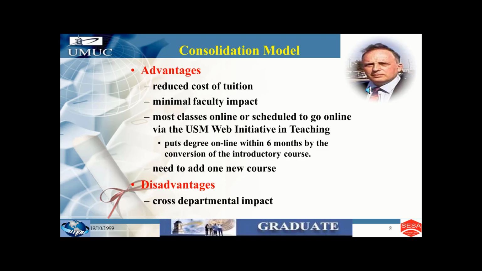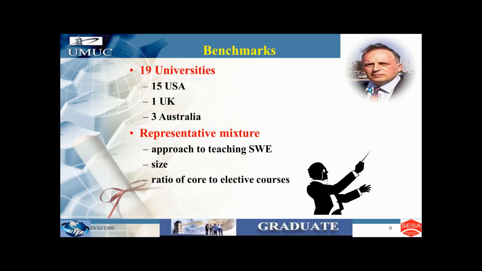The disadvantage of the model was that there would be impacts across other departments. For example, the project management course was moved out of our department into the TMAN course. So the model gave us a basic degree. We knew what we were going to teach, what classes we had to develop. So we had to guarantee to our students that the quality and the breadth and the depth of what we were going to teach was at least equivalent to other universities.